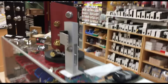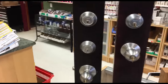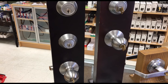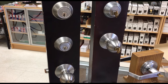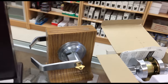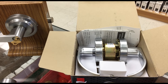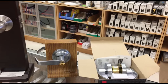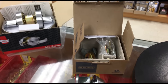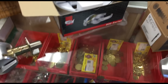And let's have a look quickly at commercial hardware. There's not a lot of choices. That said, you're not dealing with decorator colors, but we've got the ball knobs and deadbolts, and then typical lever handles. There's a little bit nicer one with a softer corner on it. There's a variety of functions, entrance, bathroom, storeroom, exit only. Deadbolts, now there's some differences in deadbolts, and we'll talk about that real quick.